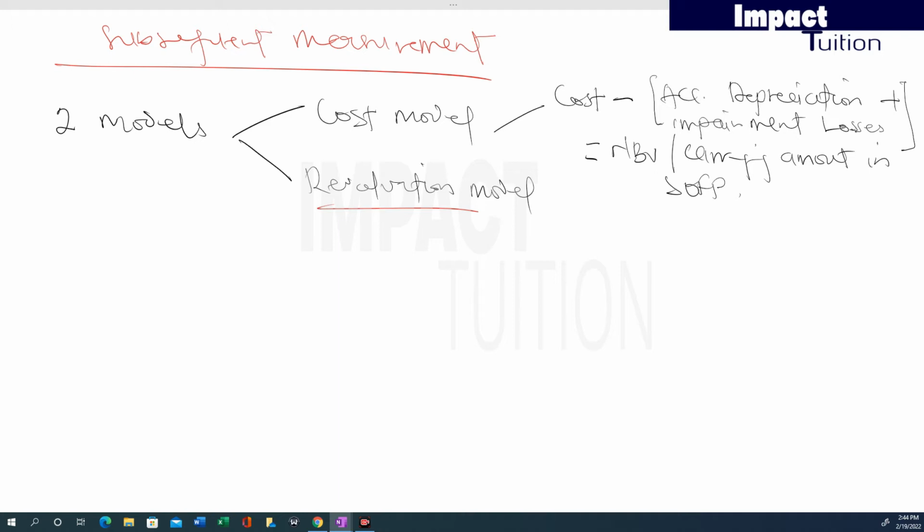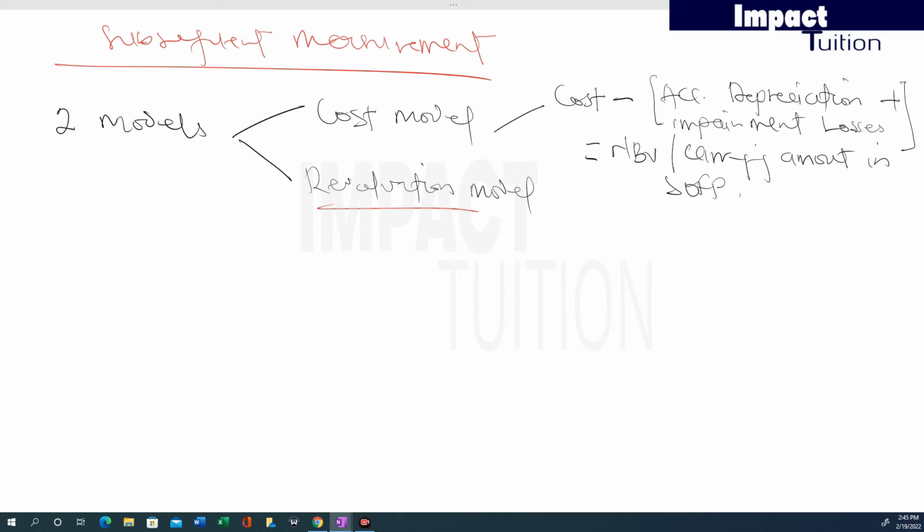When this fair value is determined, the entire class of assets to which that asset belongs should be revalued. What this means is that we can't decide to revalue one item from the class and then adopt the cost model for the others.